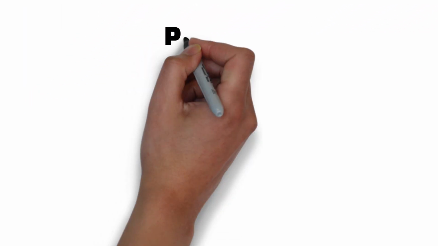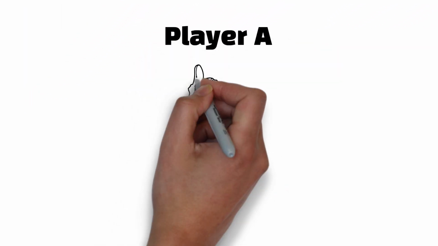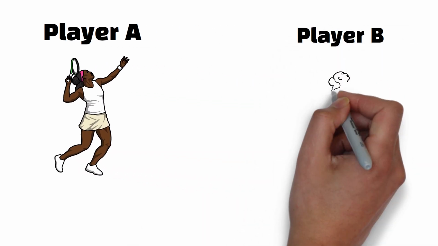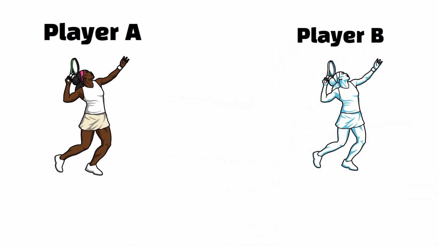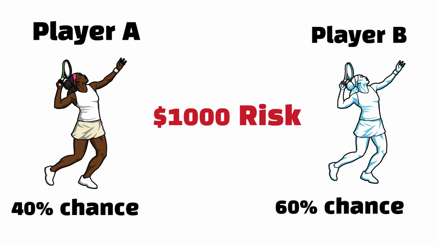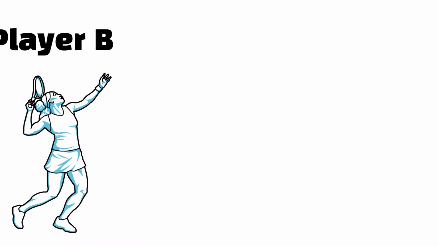So imagine a tennis player between player A and player B. The odds suggest that player B, with a more powerful swing, has a 60% chance of victory, leaving player A with a 40% chance. We set aside our hard-earned money for the tournament, commencing with a betting bank of $1,000. The exchanges offer an expected return of 1.8, translating to an 80-cent profit for every dollar wagered.